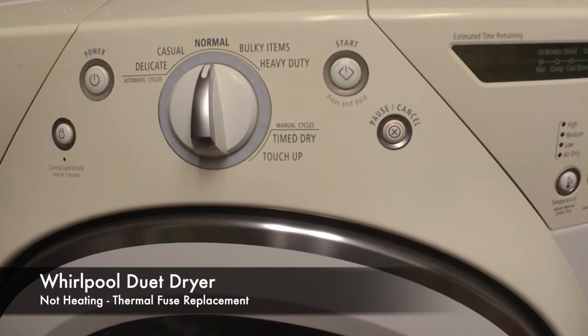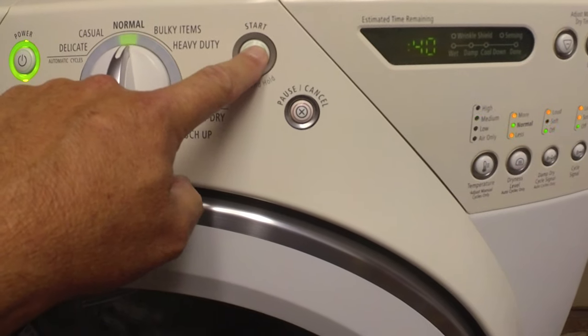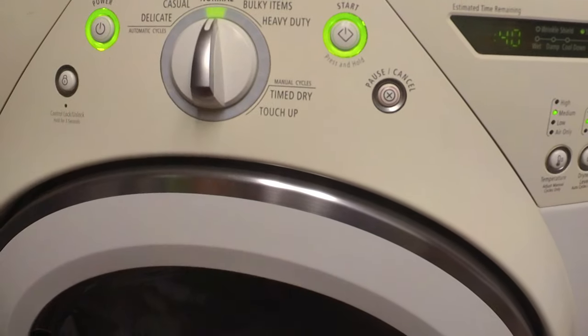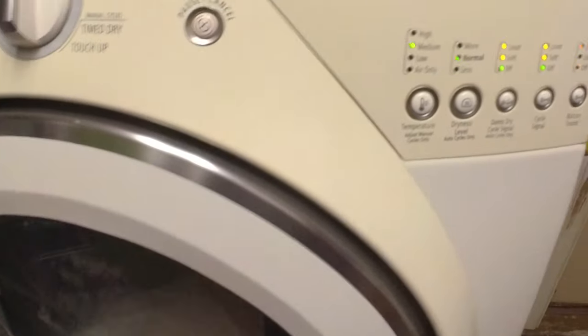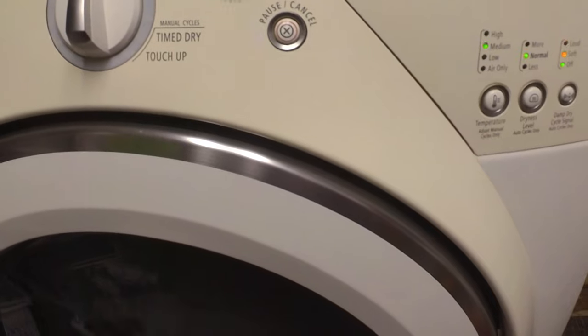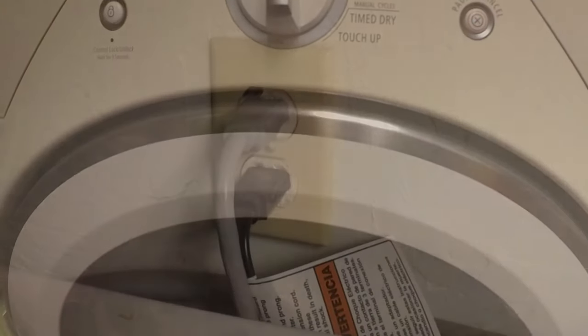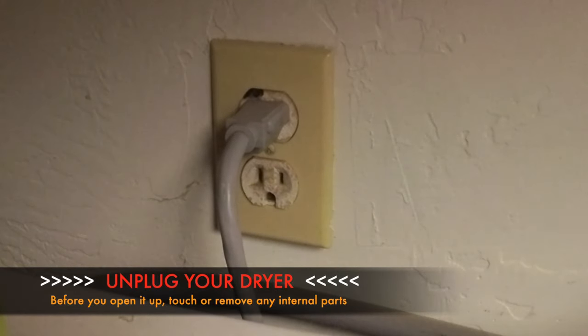Currently the dryer seems functional, it just doesn't heat. So just to show you, on a normal cycle, it does start up, it spins, everything seems fine. Right now it's set to medium heat, but it just never gets warm. All right, let's unplug this guy.